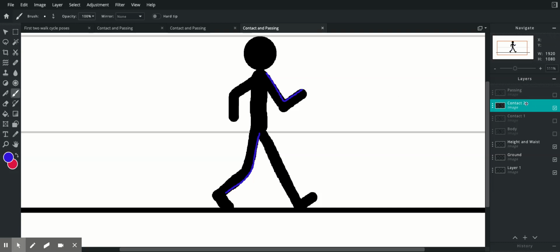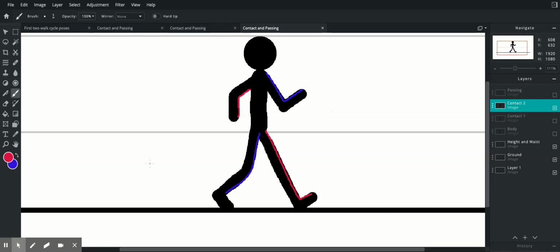Now, for your red, this time around, we are going to start behind the torso. So the torso is right here. That's around the chest. I'm going to start behind it and then come down. And then for your leg, you're going to just draw down here. And what this does is it gives us an illusion of showing that that side is forward.